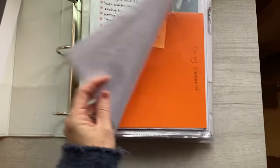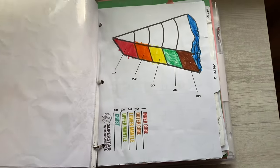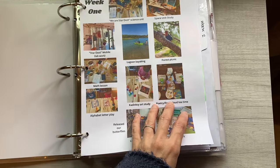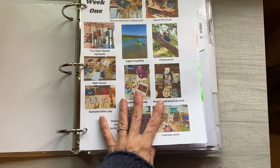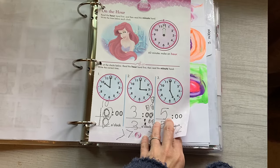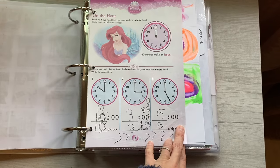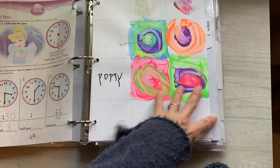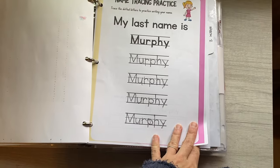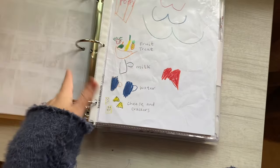Sometimes we take a little break from our curriculum. This binder has a lot of the sample work that I show our charter school. I have it organized by weeks. I used to take photos of everything we did and make a little booklet, but I don't have time for that anymore. I do a quick flip through a few of the weeks. This is what we were doing at the beginning of our year, aside from our normal curriculum — some art, some math, and learning to write her name. That was early on, and that's about it for week one.